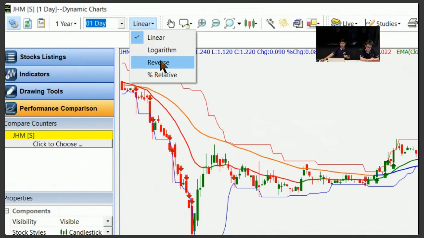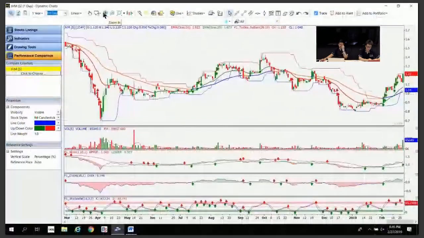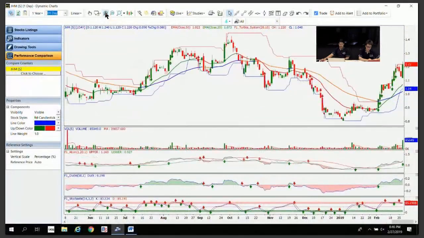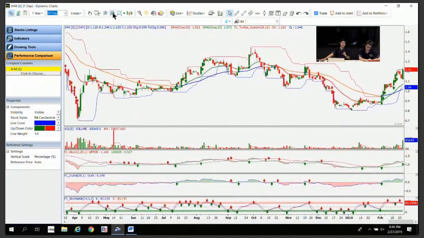Then also have this reverse and percentage reverse. But just focus on linear. For us, normal trading wise, just focusing on linear is good. And these two are not very important. Okay, let's go for this one. Zoom in, zoom out. You can see whenever I press the zoom in, we're moving nearer to the price. Now I press the zoom out, we are moving further from the price. How about this one?